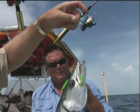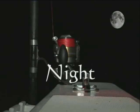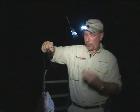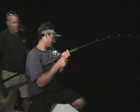Just that quick. Look what's in his mouth. Look at that right there. That is what it's all about right there. That is a mangrove snapper. Look at these bronze bombers right here.